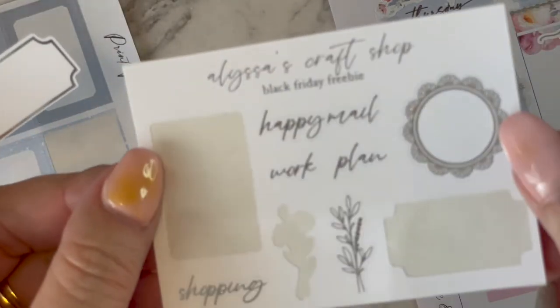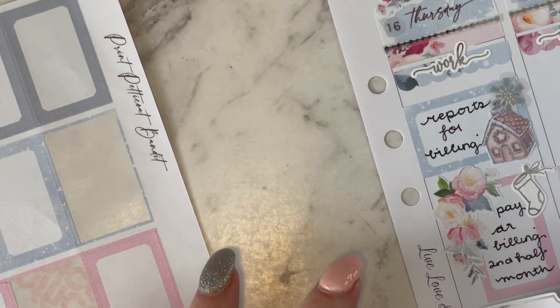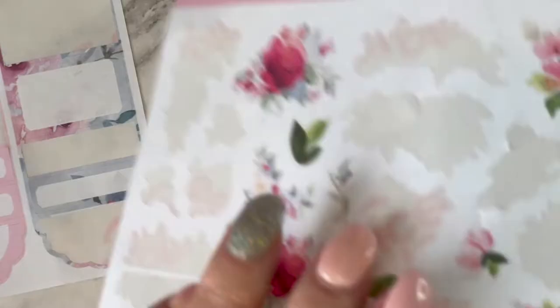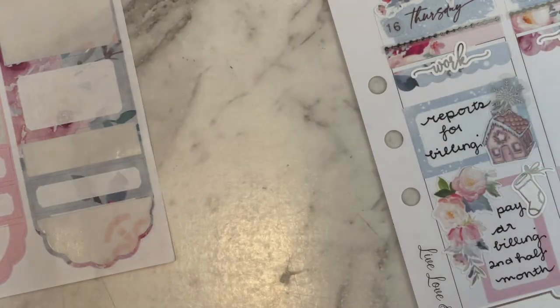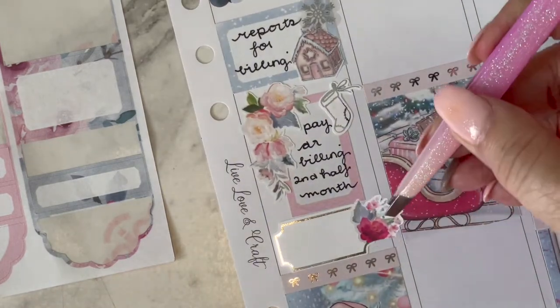And then I took the little notched box again from the sampler from Alissas Craft Shop, popped that down and marked on there that I spent this evening watching a Hallmark movie, which is pretty much the case for the whole week leading up to Christmas. It's just such a relaxing way to get into the Christmas spirit, not get too tired, and I've really enjoyed those Christmas movies. I chanced across finding them.